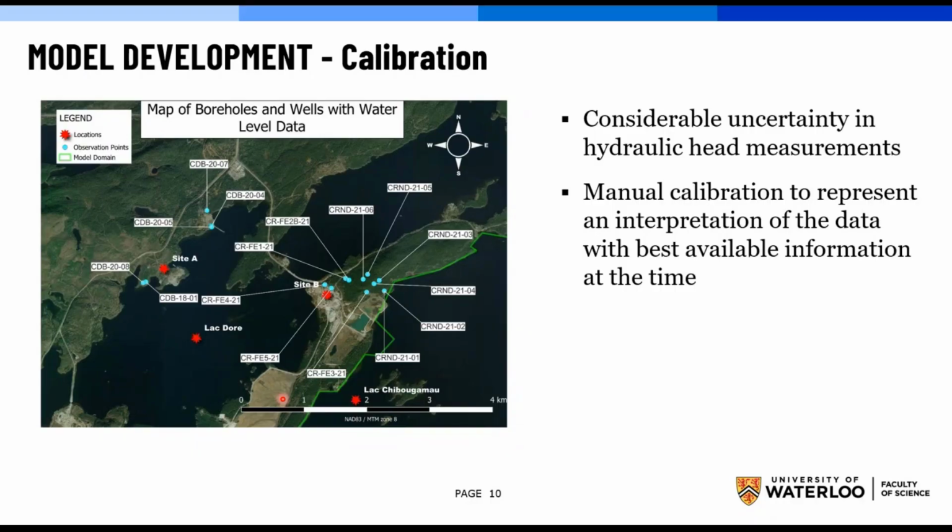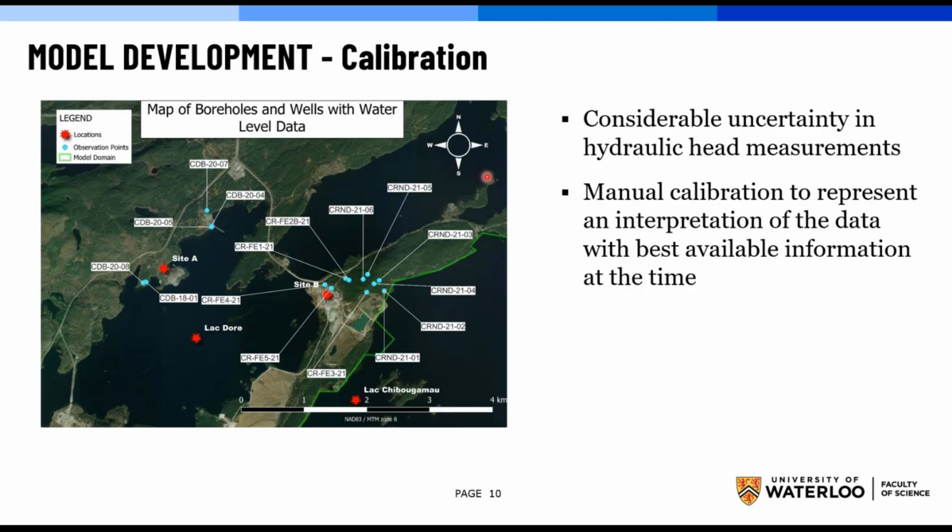This was a little bit of a challenge. As you can see here, we do have several boreholes in the area. We do have a lot of hydraulic head measurements. The problem was the uncertainty associated with those was fairly high. They weren't all taken at the same time. For a lot of the boreholes, we don't have information on their installation with respect to whether they're vertical. A lot of them were not vertical and had some sort of angle to them. We don't know what that angle is. So the actual location and depth of those measurements was a little bit up in the air.